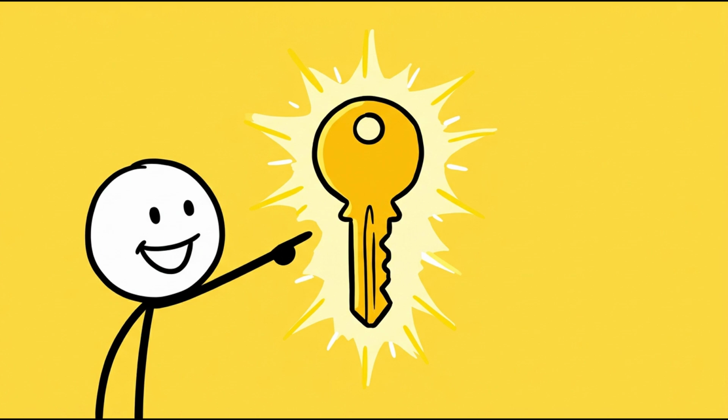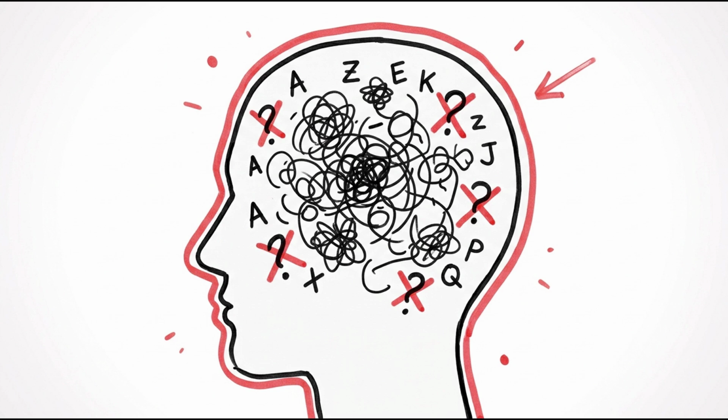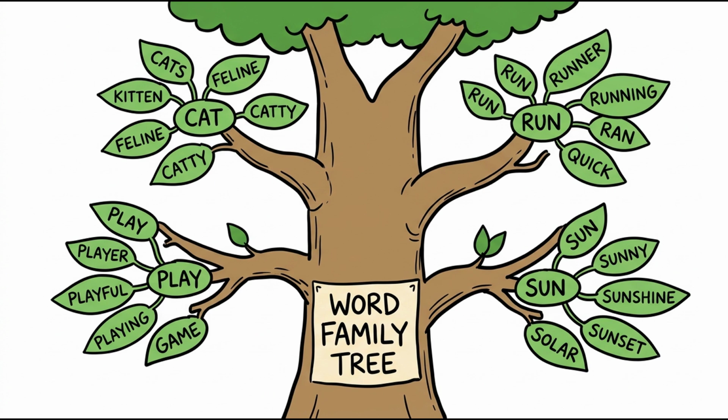But here's a linguistic secret that genuinely changes everything once it clicks. You don't actually need to memorize thousands of individual English words, one isolated word at a time. Advanced, highly fluent speakers don't store vocabulary as some chaotic, endless list of unrelated definitions floating around in their heads. Their brains rely on a powerful structural shortcut instead, something we can call word families.